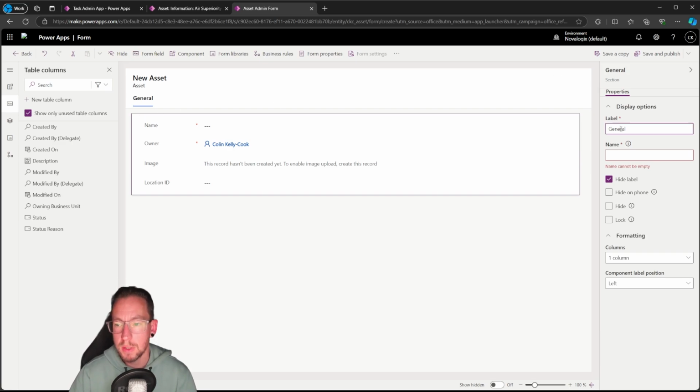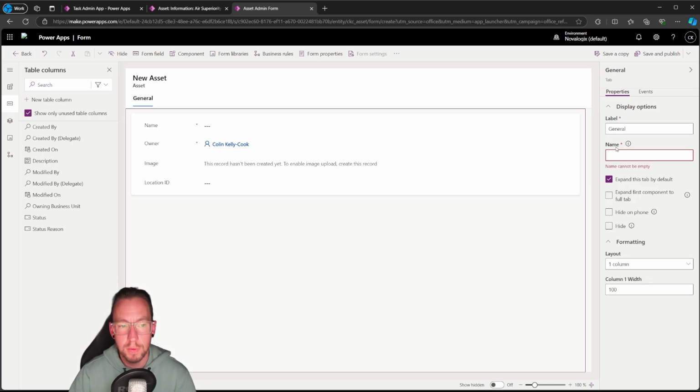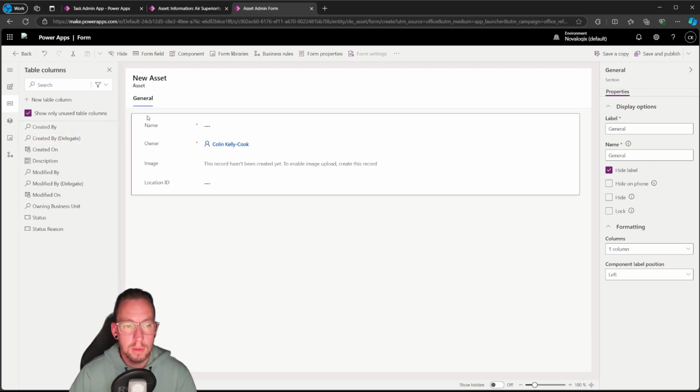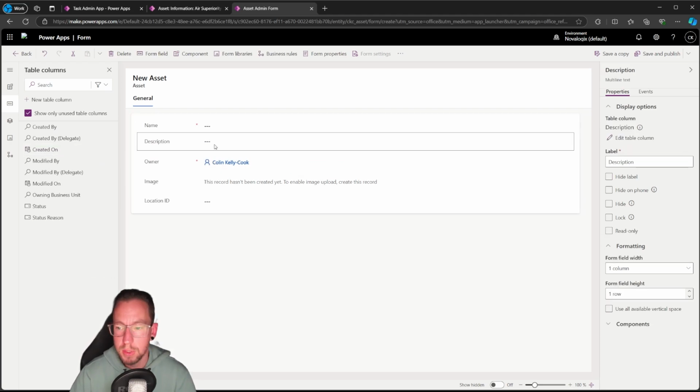And then we've got this section, and it will always complain that there's no name in there. You don't have to put one in there, but it's good practice to just fill them out as we go. We go to this section, then we can choose from the left hand side the fields that we want to add. So I want to add in description. I've got my name, I've got my description.